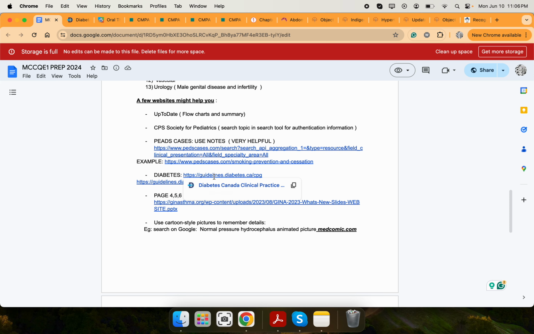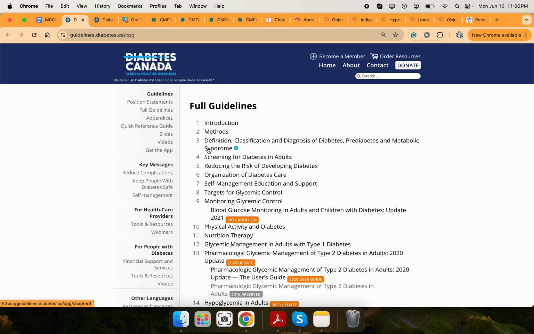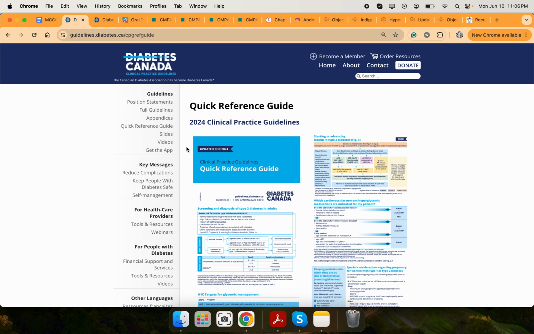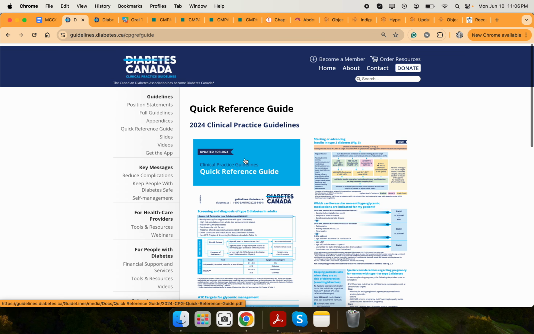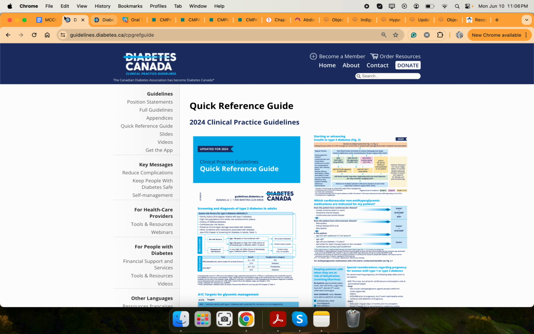Okay, and one thing which I have done is the quick reference guide. Like I did this before my exam, and it was very good for the quick review. If you have a printer at home, just print. There are 7 to 8 pages. You can get it in printable form, and this is very important, very good, and very quick to refer.